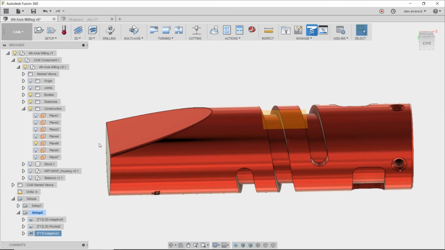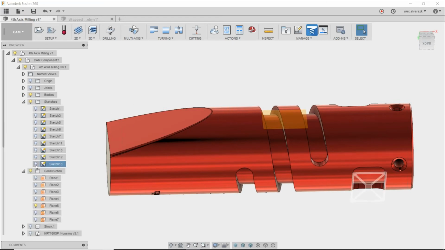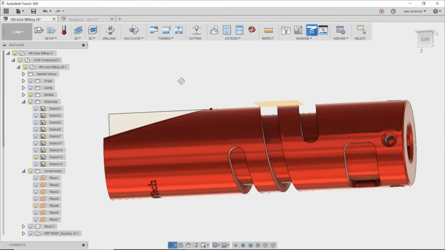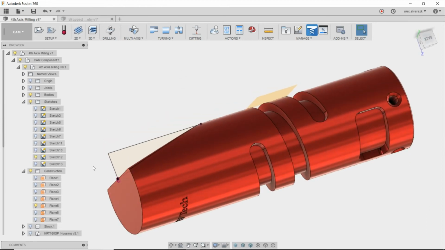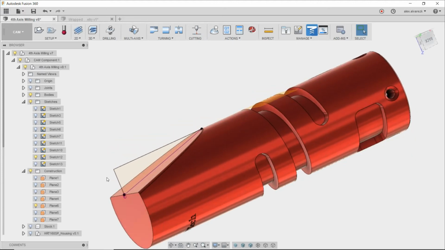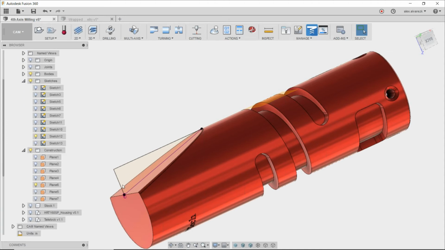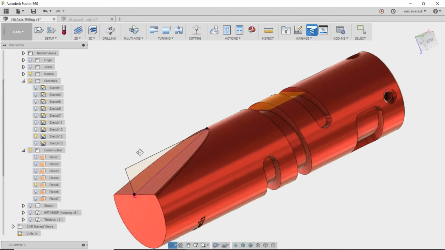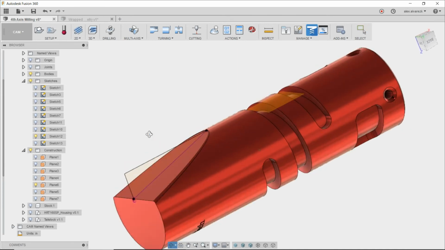So what we can do then is create a sketch, which I already have created here, right? And then just machine out this material vertically, right? So again, it might be a little bit lengthier for the roughing operation, but again, you're not going to waste 15, 20 minutes on the finishing operation trying to get a nice finish on this face, right?